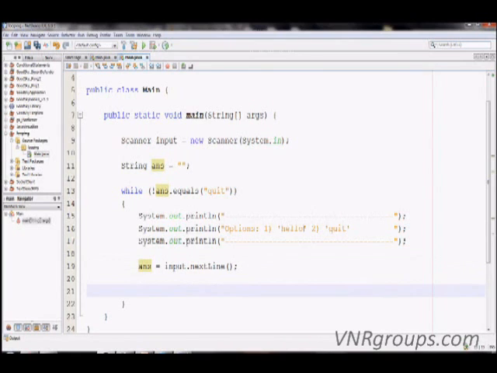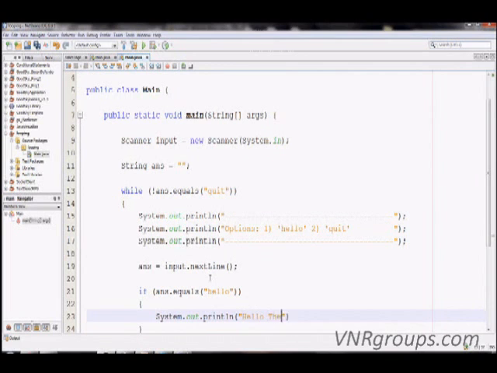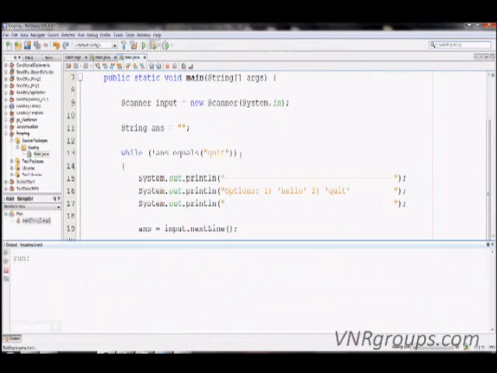But now I also have the option of printing out hello. So I'm going to make an if statement here. If answer equals hello, oops, then I'm going to print out hello. Hello there. And I'll give him a smiley face. Yeah, positivity. So now when I run this, and if I type in hello, it prints out hello there, but then it continues giving me the menu.